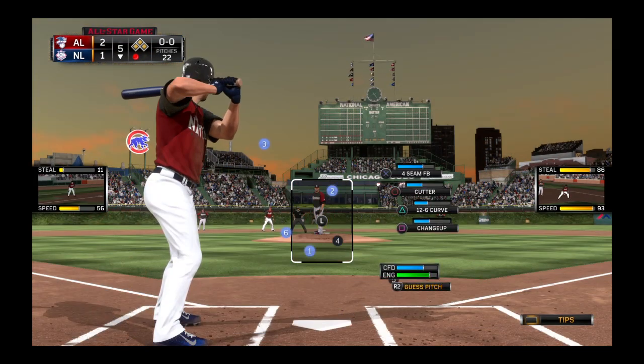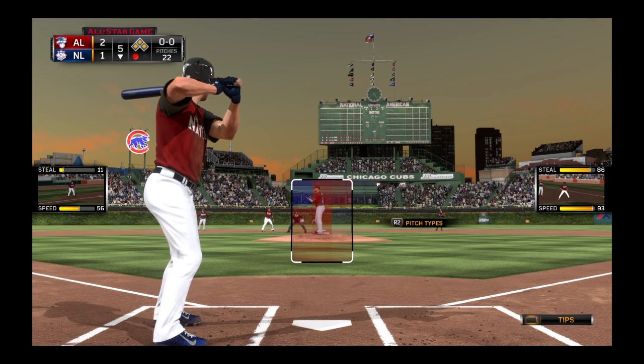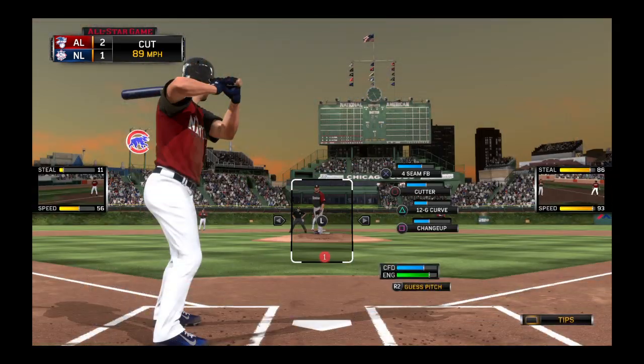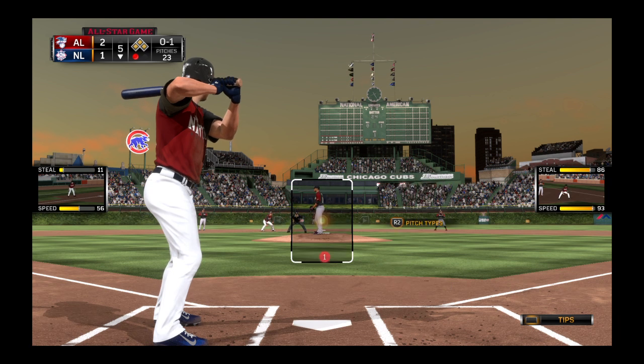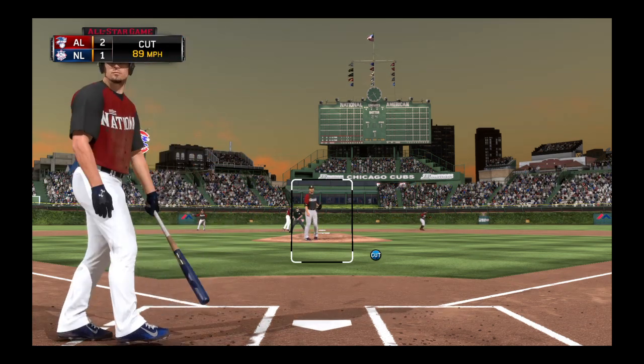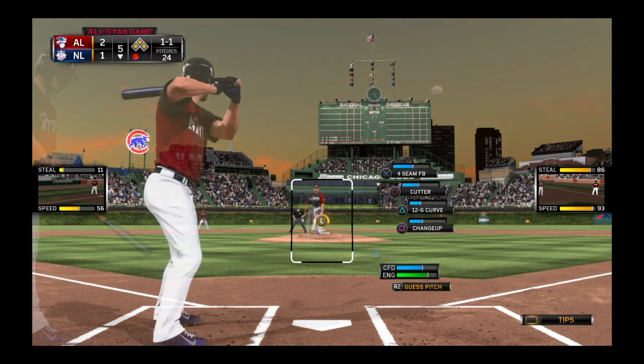Dariel Cepin will dig in now. 1 for 2 to this point. Second baseman, Dariel Cepin. Here's the first offering. And a cut fastball in there for a strike. It's 0-1. It's so important with guys like this to get ahead with strike one. Put them behind in the count and on their back foot right away. He's ready now. The pitch. That misses wide. 1 ball and 1 strike.